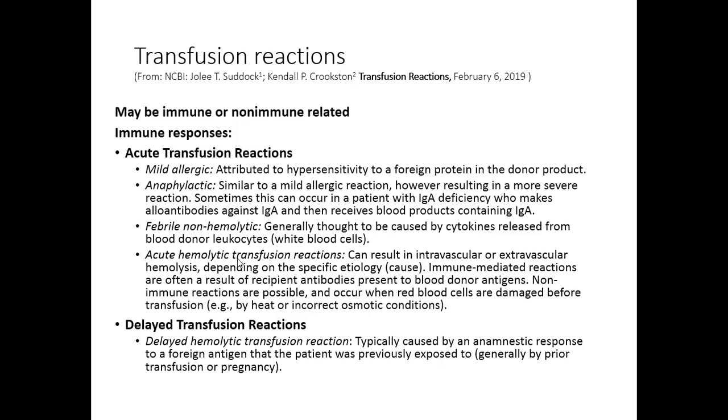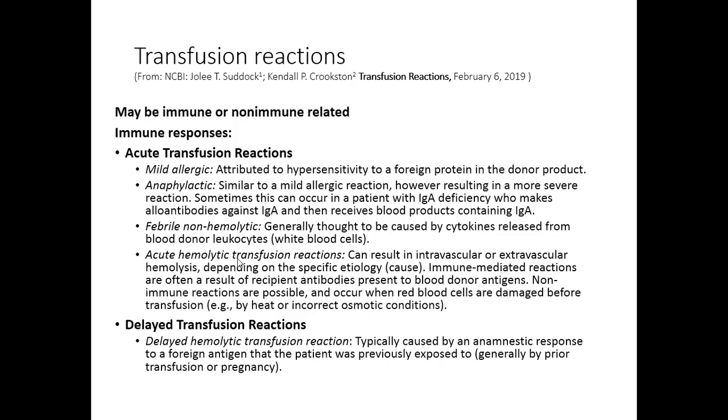Let's talk about the delayed transfusion reactions. And these are an anamnestic response, so it's a secondary response usually to something that the patient was previously given. So generally, it's not going to be one of the major blood groups. You're not going to be transfused twice with the wrong major blood group, ABO, right? But as I said, there can be minor antigens on red blood cells that you get transfused with the first time and you have a minor response, but it was a very low response. It was an IgM, it was a low response, but you've built a memory.